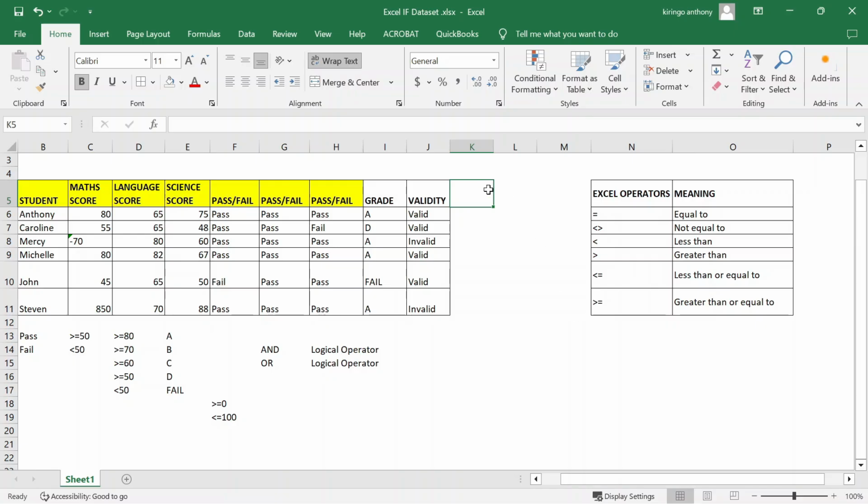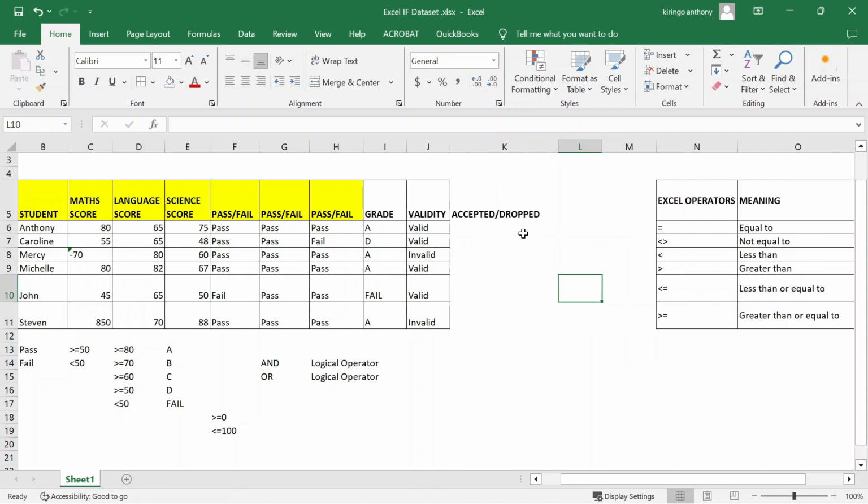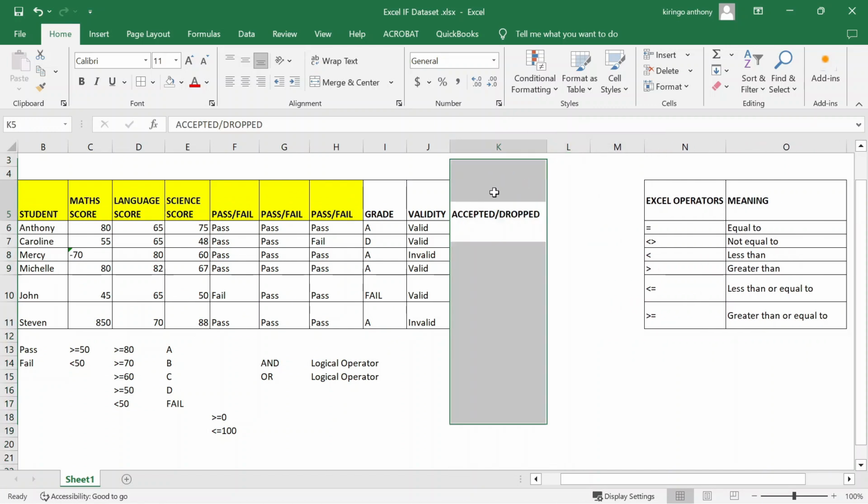So we'll just come here and have something like the choice, or approved. Let's even say accepted or dropped. This is for the choice of a course, for example. This is just hypothetical, just for demonstration purposes.